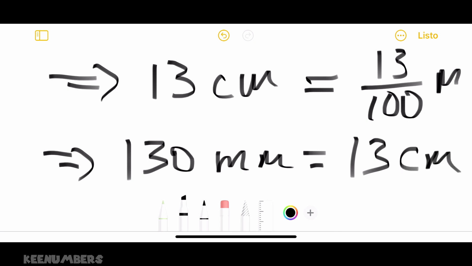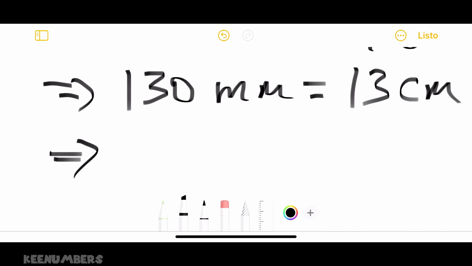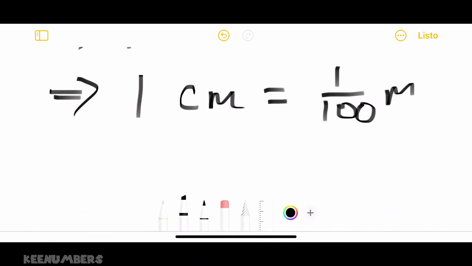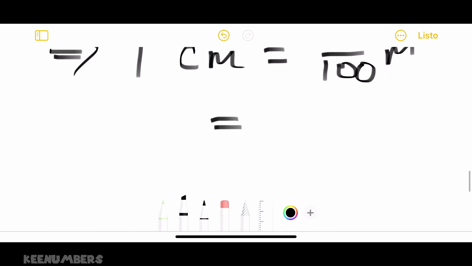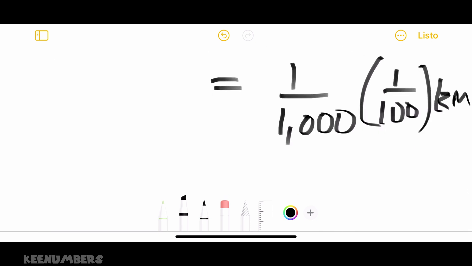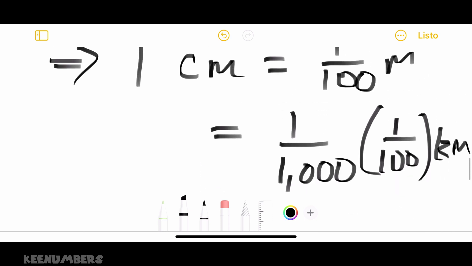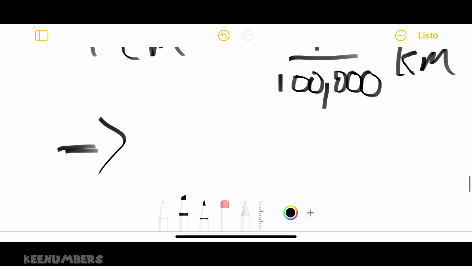All right, we're almost done. This is going to get crazy. What about kilometers? You have one centimeter equal to one one-hundredth of a meter. We already discussed that. Great. But one meter is one thousandth of a kilometer. So this is going to be one thousandth times one hundredth of a kilometer. Okay, so a thousand one-hundredths, you know the answer to that. That's a hundred thousand. One hundred-thousandth of a kilometer. That is what one centimeter is equal to. So if you have thirteen of these centimeters, that's going to be thirteen one hundred-thousandths.